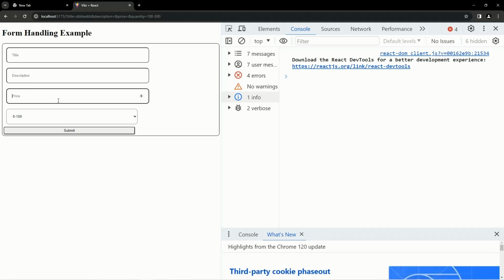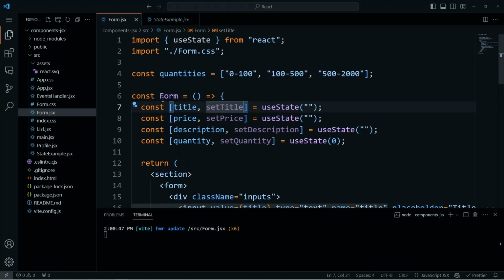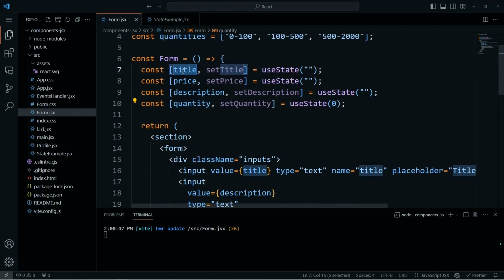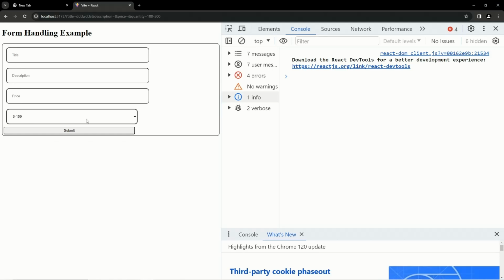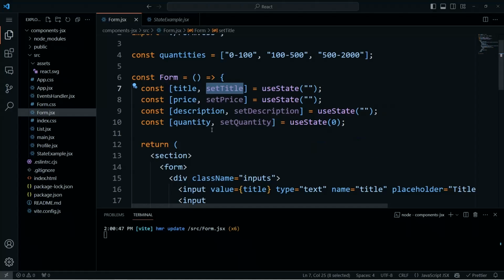It would not be accepted even inside the price or anything, because now we have these values assigned to all of these input tags, the title, the price, the description, the quantity, right? So for now these are static values because we haven't updated any value. That's why we cannot change anything over there. Even if we select this, the values would be the same.